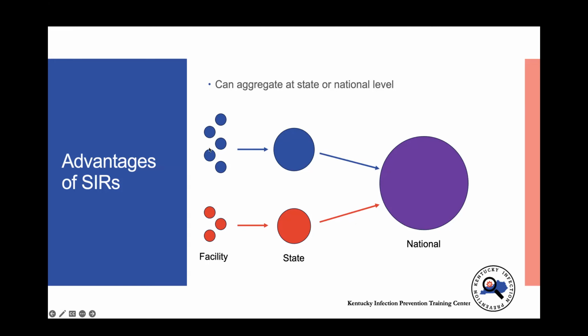The way that it works is that it's still taking those predicted numbers. So if nationally there's 1 million infections over the course of a year, it will look at each of those wards and say, okay, based on the data that we have reported to us, each of these wards has this much predicted, and then it just adds them all up. So you just keep adding them up and creating larger aggregates as you get up to the national level. So it's very, very easy to aggregate, although it sounds complicated.